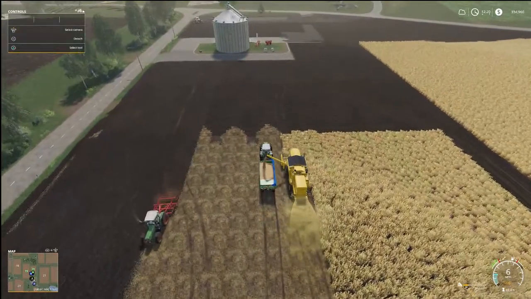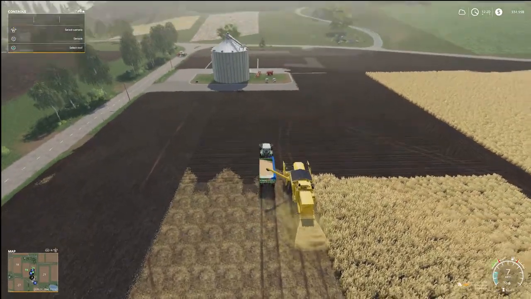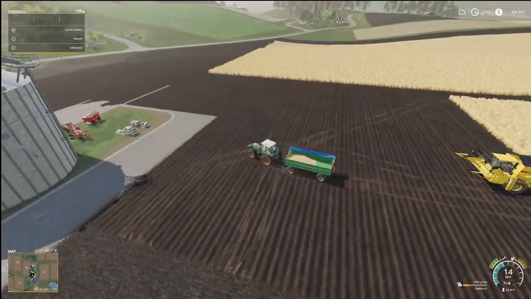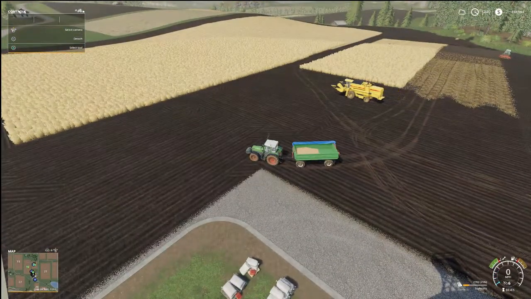And you have the option to do this with another player. Or if you're doing chaff, then you have to have a forage harvester. You have to follow beside it with a trailer. But we're not doing chaff. So, we're going to leave this trailer right here.